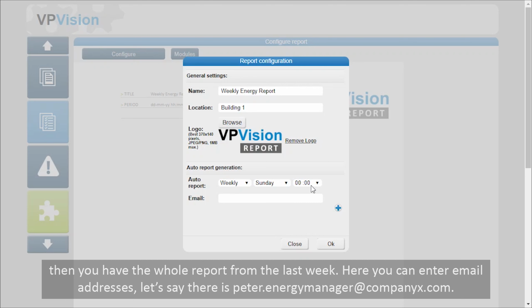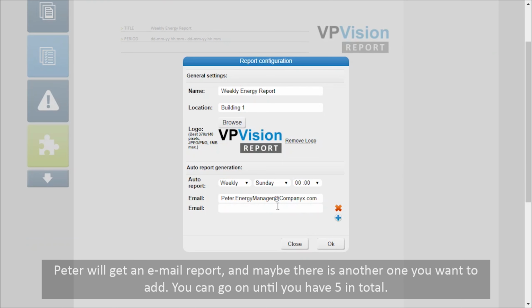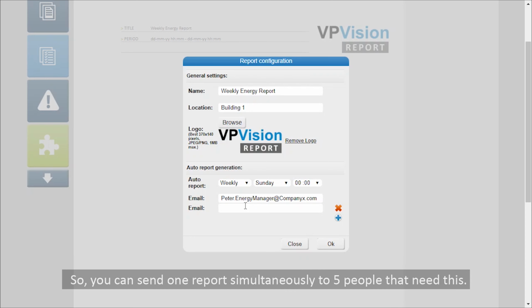Here you can enter email addresses. So let's say peter.energymanager@companyx.com. So Peter will get a report, and maybe there's another one you want to add, and so you can go on until you have about 5 in total. So you can send one report simultaneously to 5 people that need this.